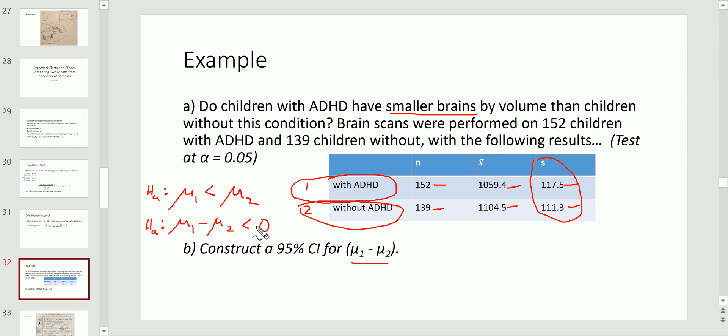So, either of these two alternatives, I mean, they're the same thing. They're just written in different ways, and some people prefer one to the other. So, have your pick. Now, that's question A. So, that's going to be the alternative. The null, of course, is that they're going to be equal. In the next slide, I've actually worked it out. So, you can take a look at that. Take a second and try this.